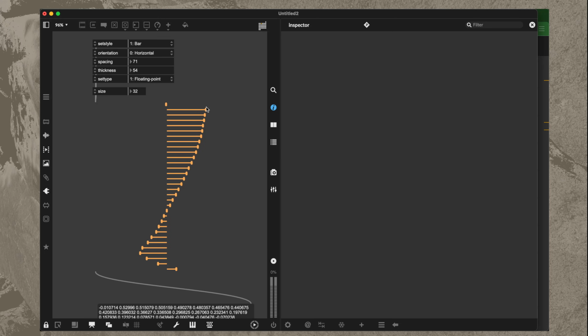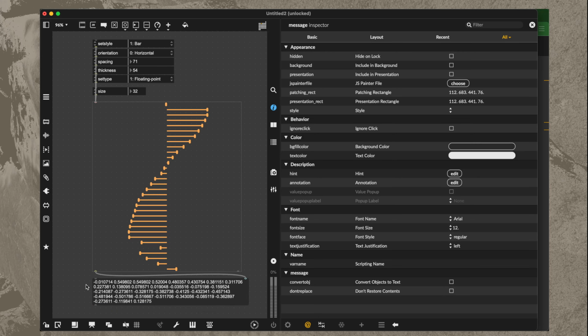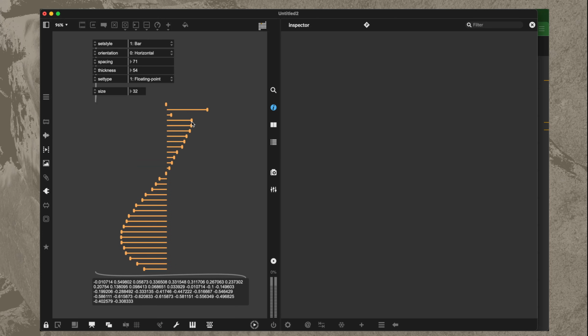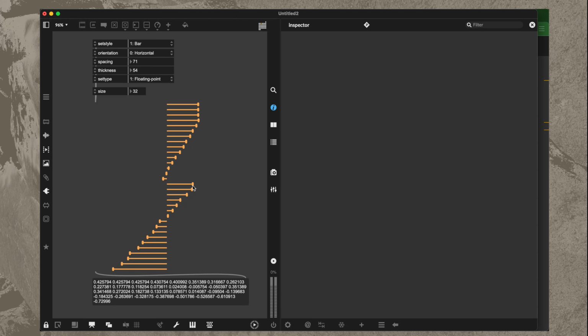And what this means is that when I interact with this, as far as Max is concerned, it's the same as me interacting with a normal multi-slider. So you can see here that I'm still just getting a big list of numbers. And the interaction just behaves exactly like a multi-slider. But I don't really like how the sliders look in Max, and they don't look good in Max for Live at all because it's just a different visual style. So this is a really good way to solve that problem because I can just write some different code that renders the sliders and makes them look a little bit different.